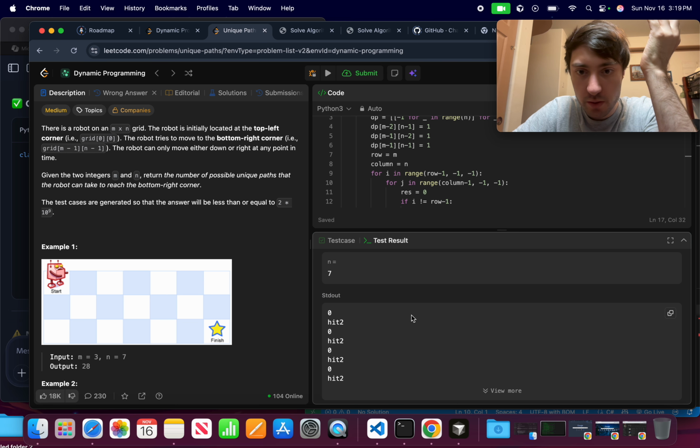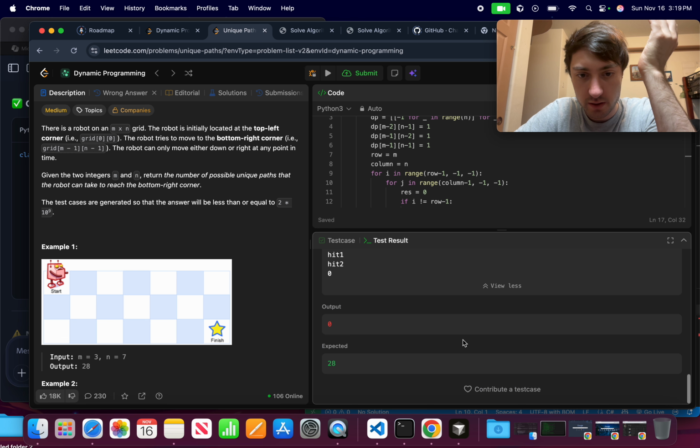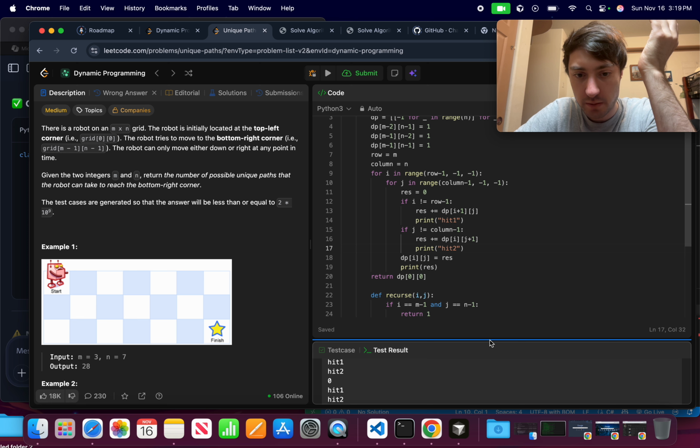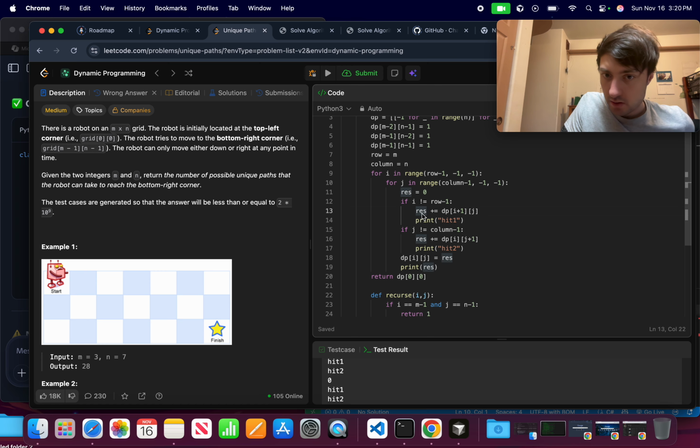Wait, if we're hitting, hit two, hit two, hit two. Yeah. And then we should be hitting both of them. Yes, okay, it is as I'm expecting, but okay. So that indicates that this result, this one right here, is not accurate.